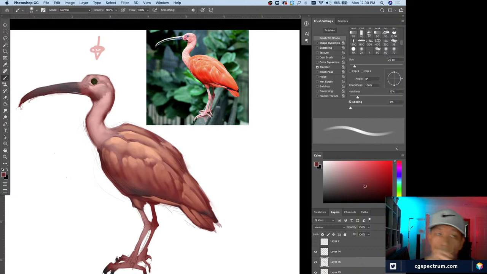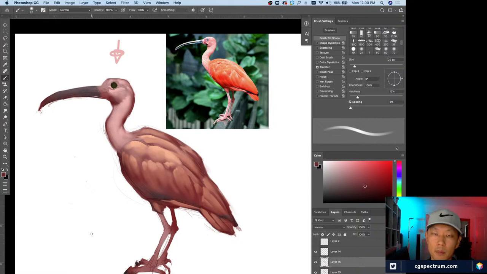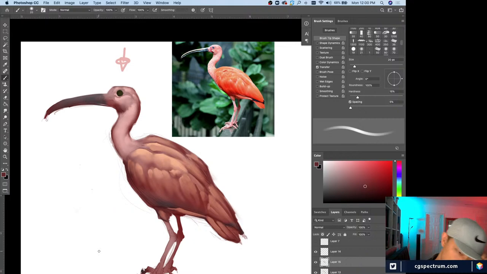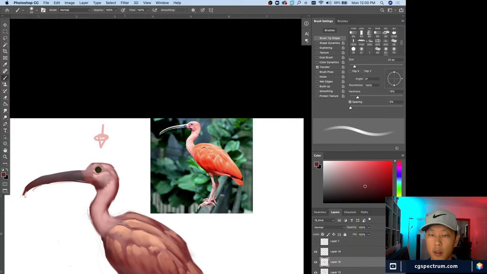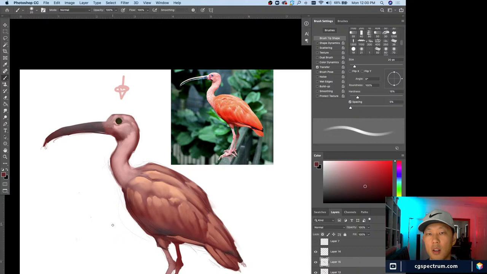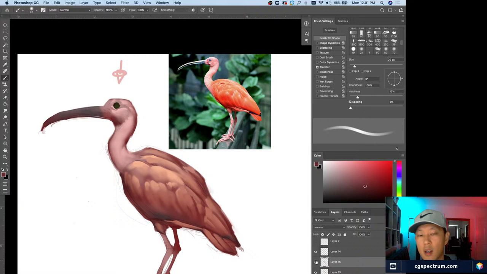So Flippy's asking, how often do you do these random studies, or would they usually be more focused on the project you're currently doing? Yes. I mean, obviously you can do random studies, but again, it is more helpful if they are related to a project you're working on. So for example, if I'm working on a creature that's like this bird, right? Or let's say it's like a dragon with reddish orange feathers on some of its wings. So it's a mix of scales and feathers, right? Then this would be like the perfect study to do, right? Or at least one study I would do to just look at the colors, study the colors, the layering of the feathers and things like that. And the transition, like the variations in colors there are.